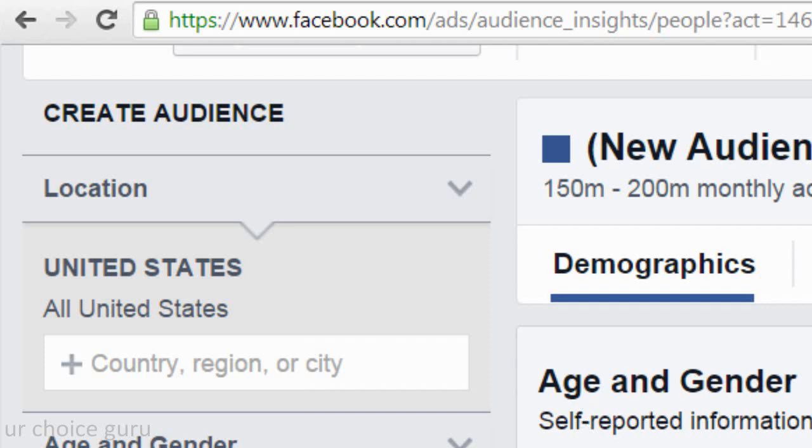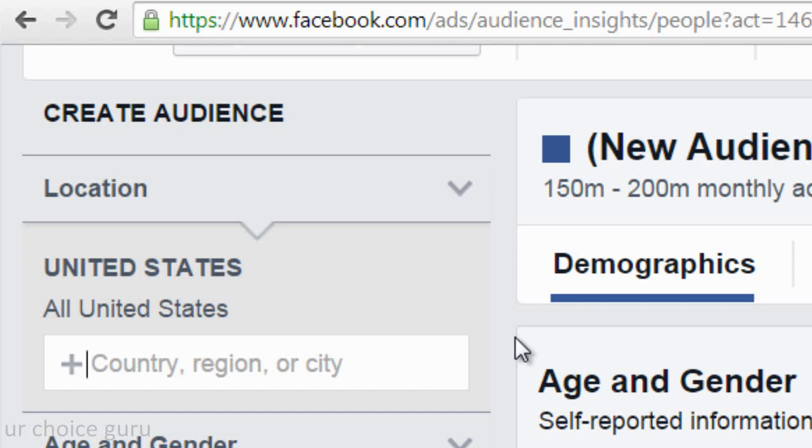If you go here, you can choose a location at the top. So I can choose United States, or other countries like United Kingdom, Australia, Canada, or whatever you want. You just enter that here. Generally speaking, I like to stick with one country so that I can analyze it. And then after I analyze it, I'll move to, for example, United Kingdom.